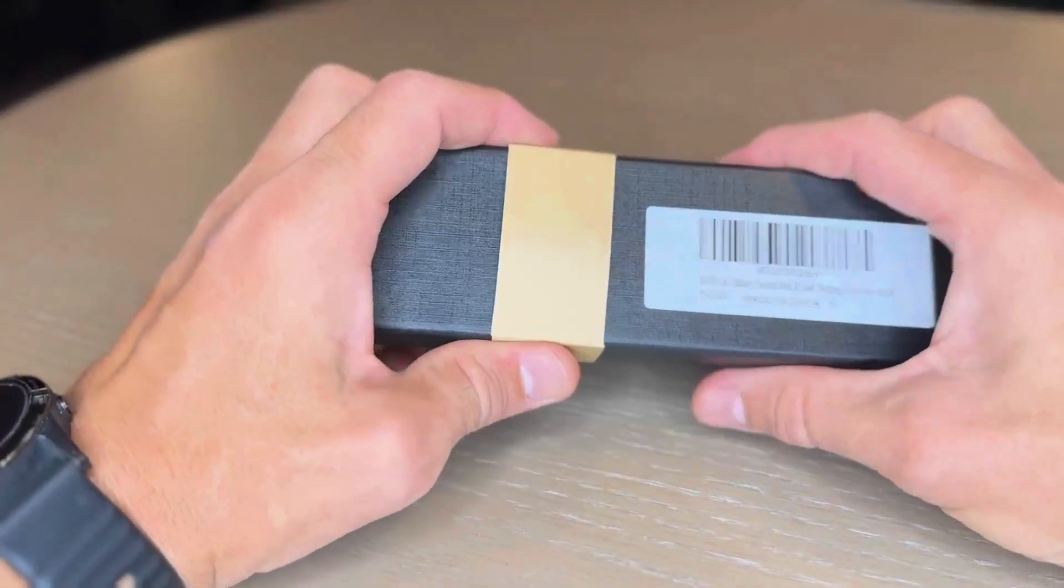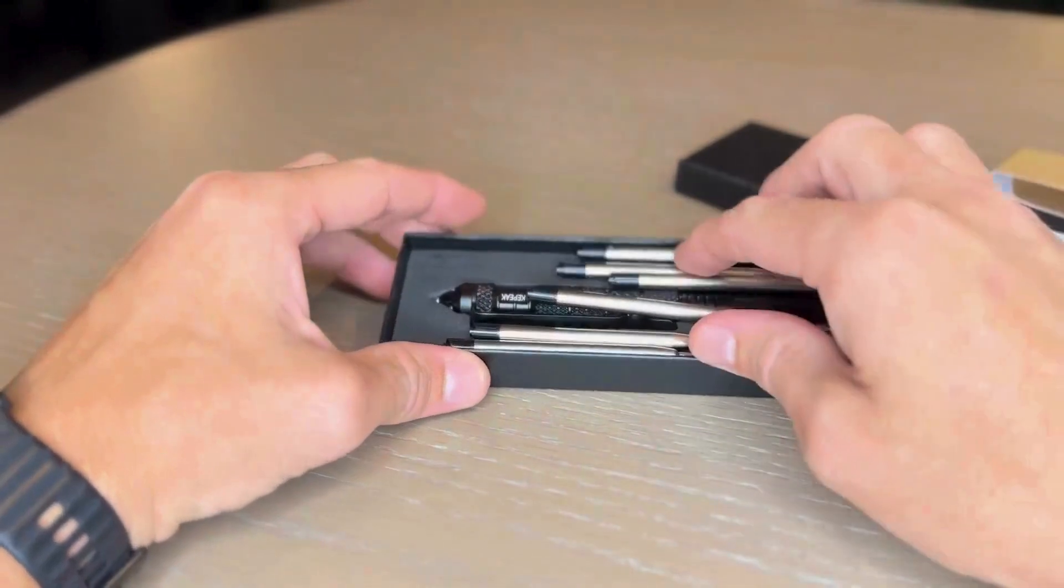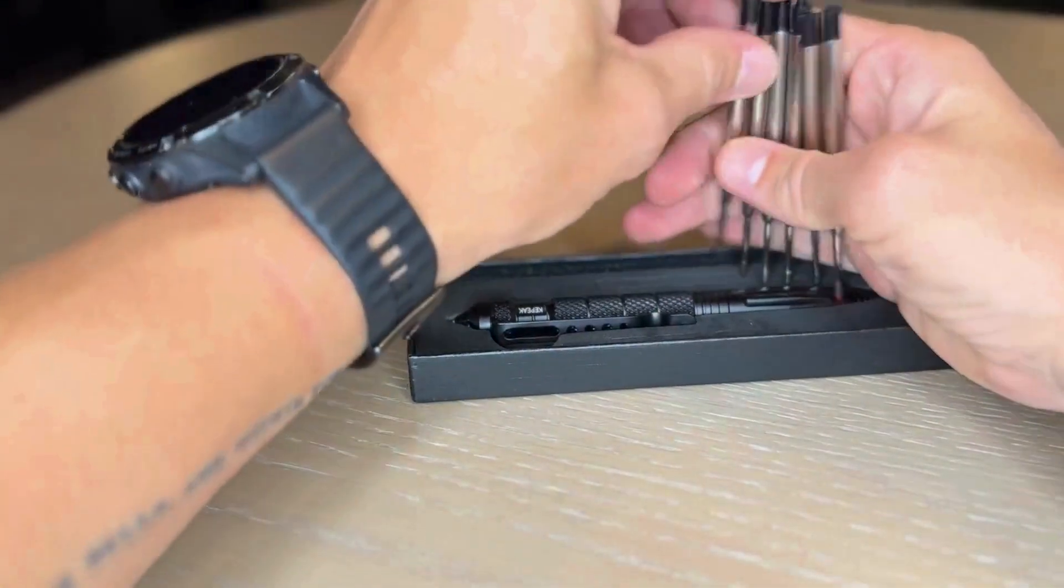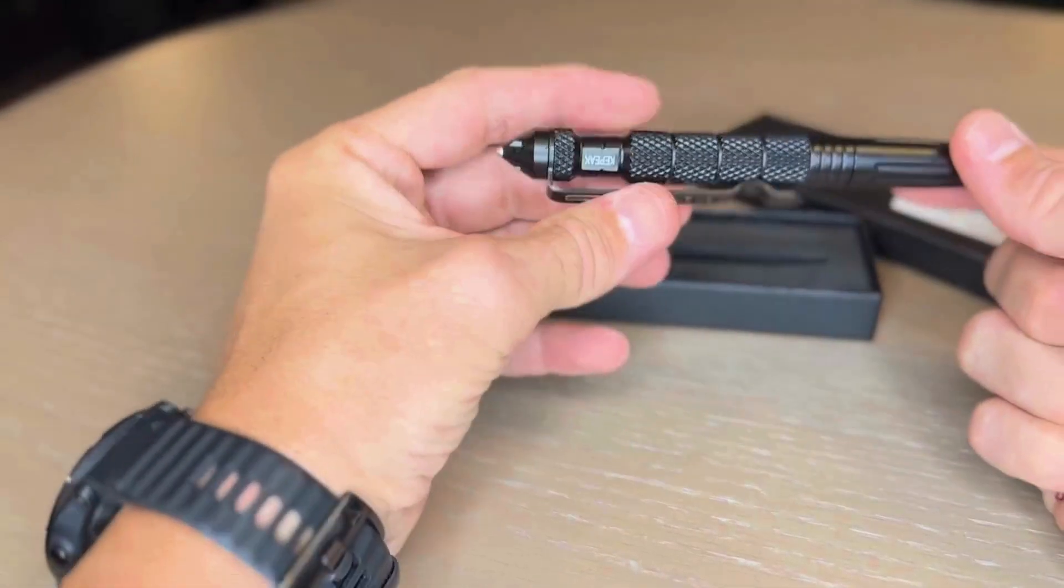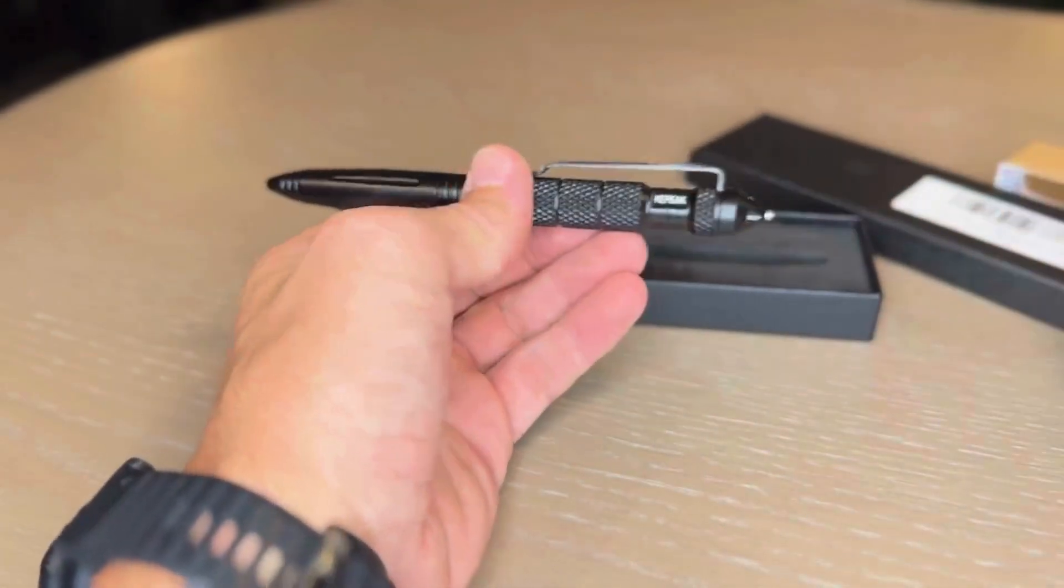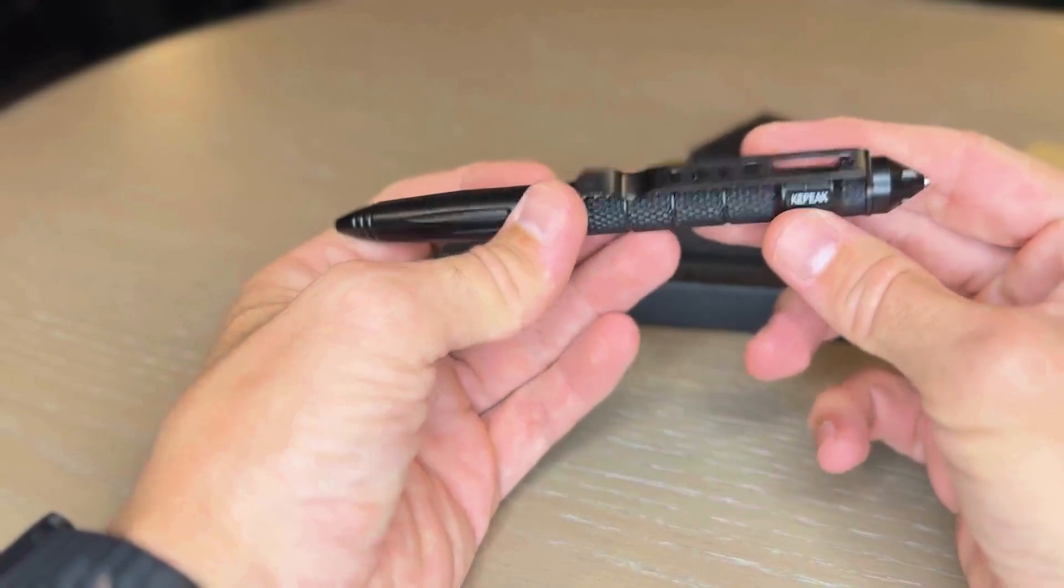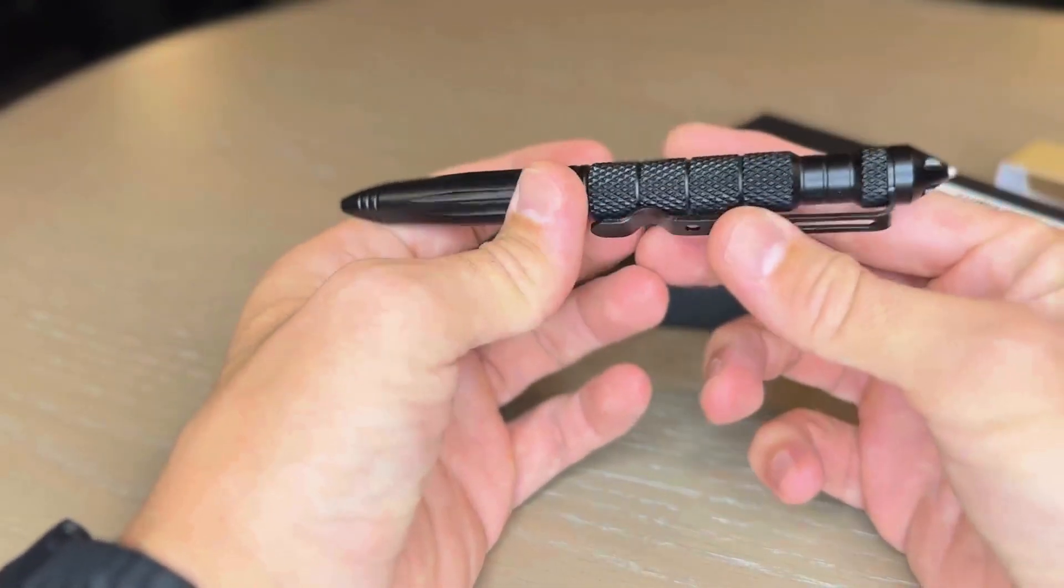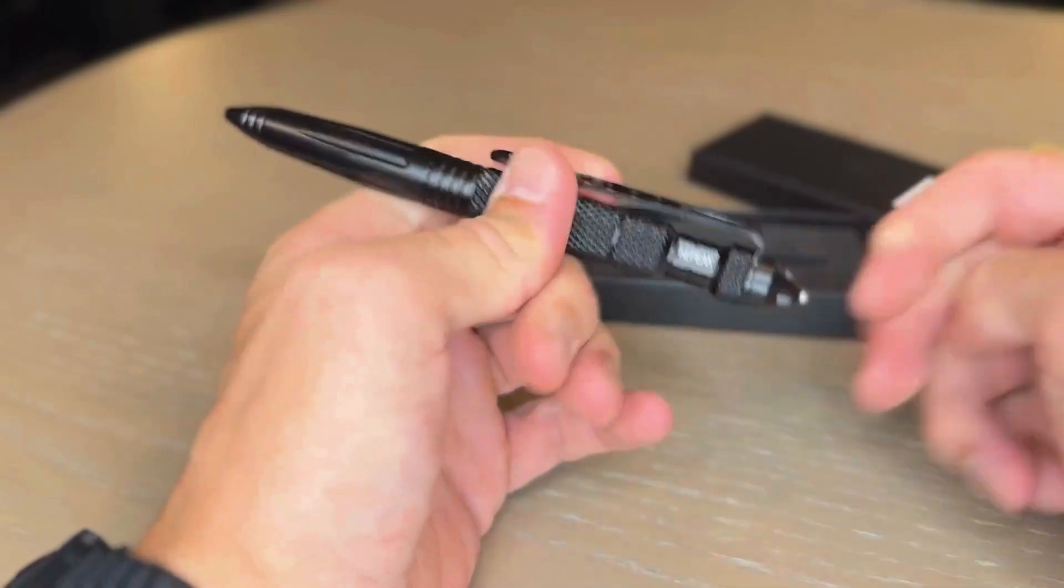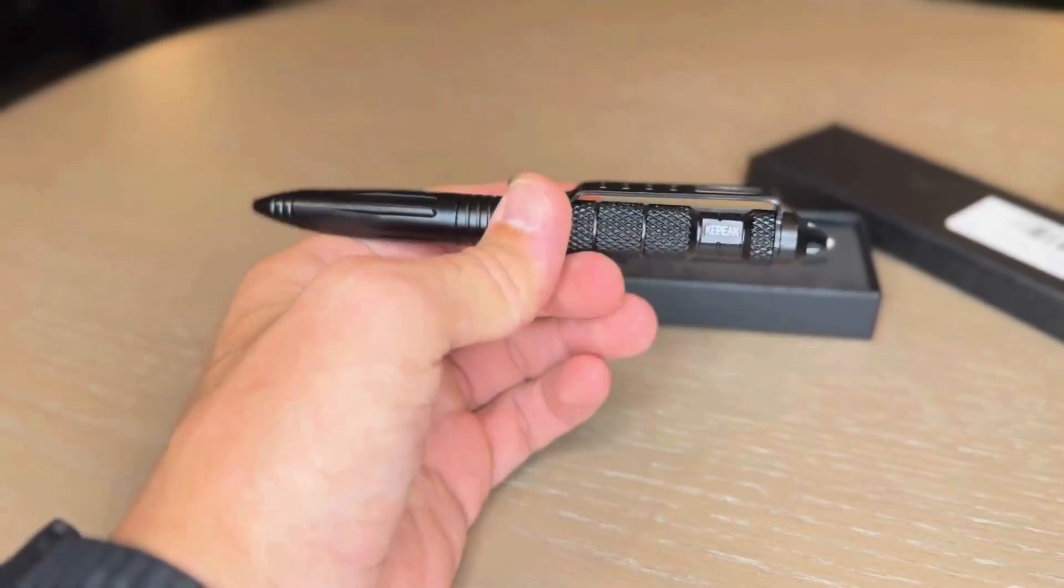This is the Keypeak tactical pen and it is apparently tungsten steel. You can see the same rebrand, a variety of different brands. I've been using it for actually quite a while, using this portable pen in the box brand specifically, probably the last three or four years. The packaging is all the same. So quality-wise is basically a lot of different brands and for the price it is not bad. It is a solid heavy pen. I've actually tested this on other windows and they do work. I've actually had a few cars that were dismantled and tested them on various windows.